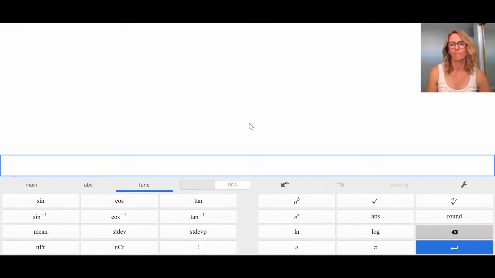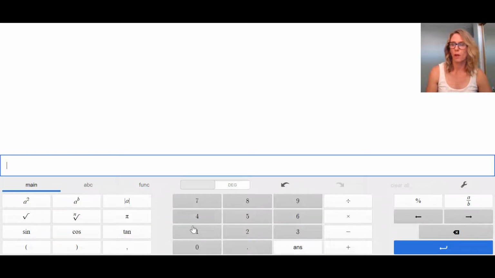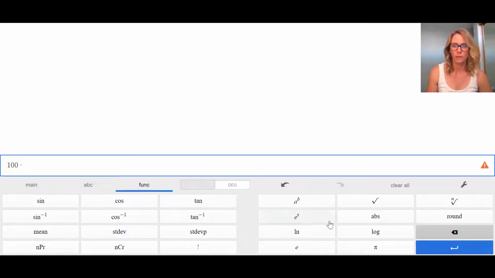Okay. So to put these in the calculator, I'm going to show you how to do that in one step. For the one about the Petri dish, we have 100 times, and then I need to find the e button, e to the x. You can see that on Desmos, it's here. Notice the e pops right into the exponent. E does need an exponent. If you don't put anything, it'll typically default to 1, e to the 1, but we don't have that.